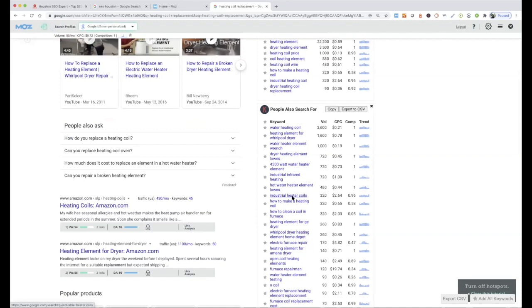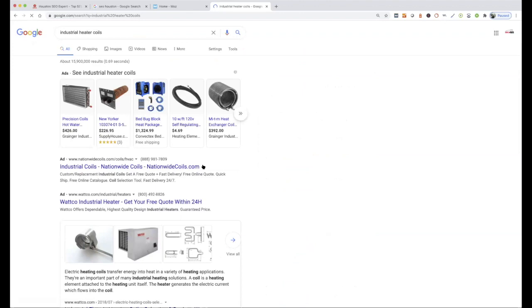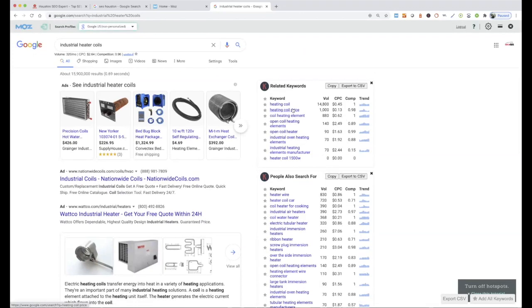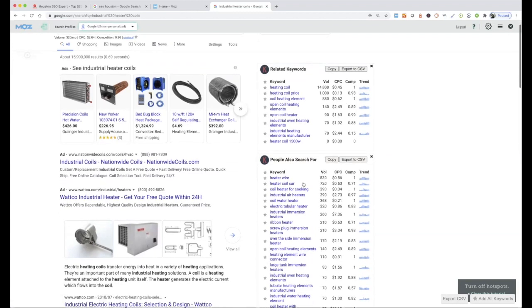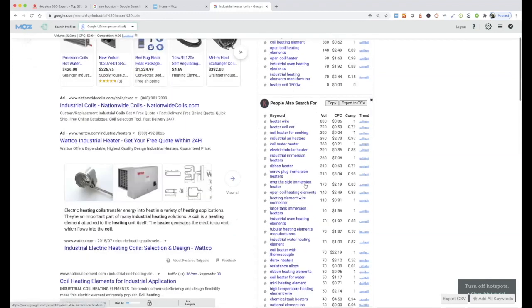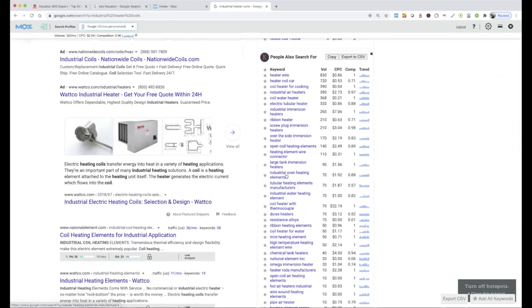Okay. Now this one here, this industrial one, I want to see what's on that because we do commercial heat repair. I may start to take a look down this. Industrial air heaters is something that we have. So I may then choose something off of this list. But what I know I don't want is oven heating elements, because we don't do ovens. We're an air conditioning repair shop.